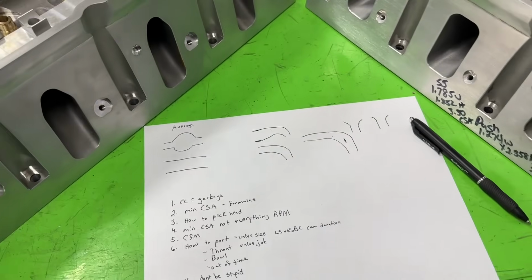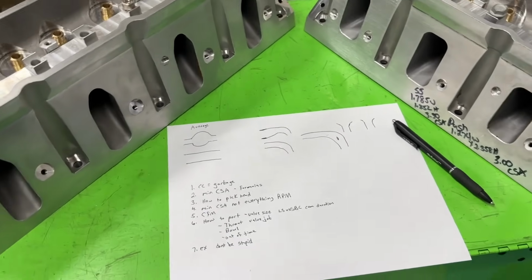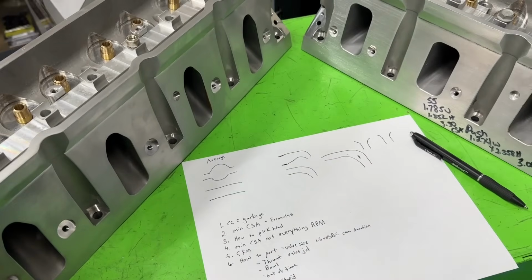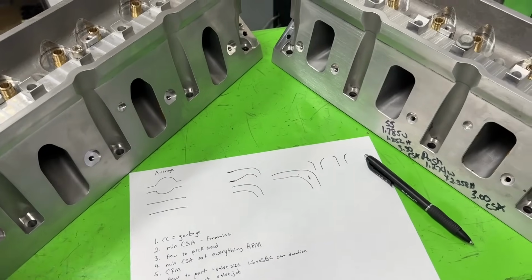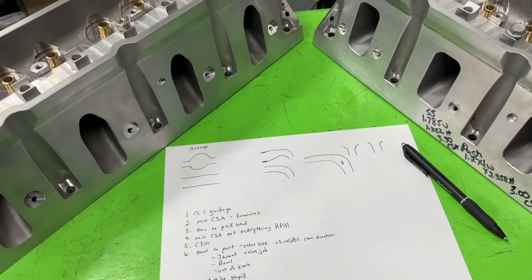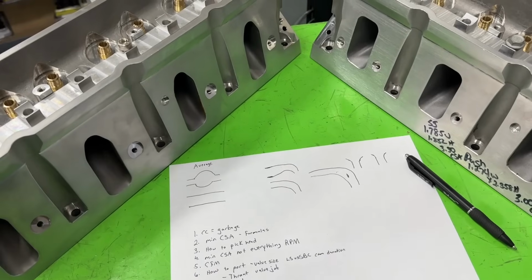Well, how do I pick a head then, man? I'm watching these YouTube videos. I'm trying to learn as much as I can. You really are better off, and it sounds like I'm an arrogant prick when I say this, to call an actual cylinder head company, someone like myself that sells cylinder heads or others, and buy the head from them.